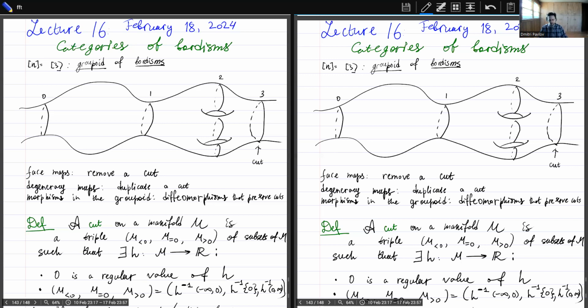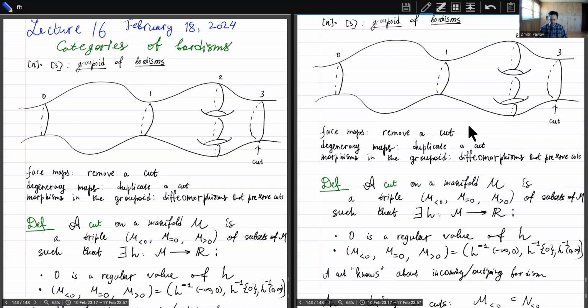The gluing operation will simply, for example, look at two bordisms from 0 to 1 and from 1 to 2, and it will remove this middle cut, which doesn't require any gluing per se, because to specify an object in the Segal space, you need to specify the whole manifold from 0 to 2, and the cut at 1 will be simply some submanifold. And by discarding that submanifold, you will, so to say, perform the gluing.